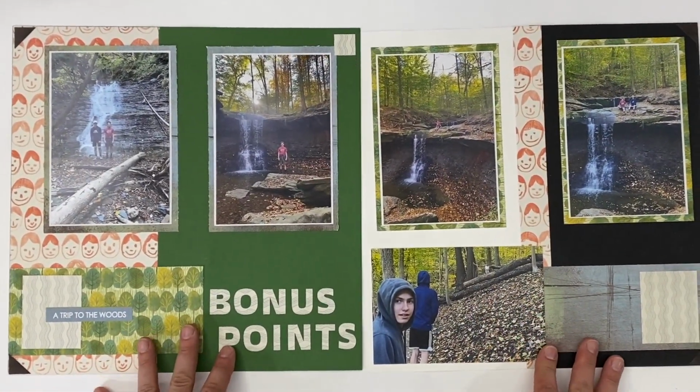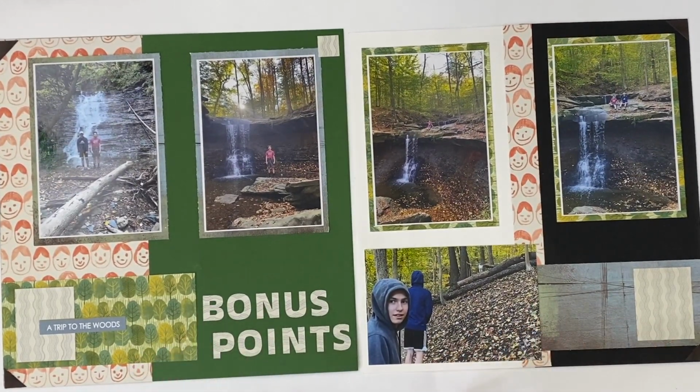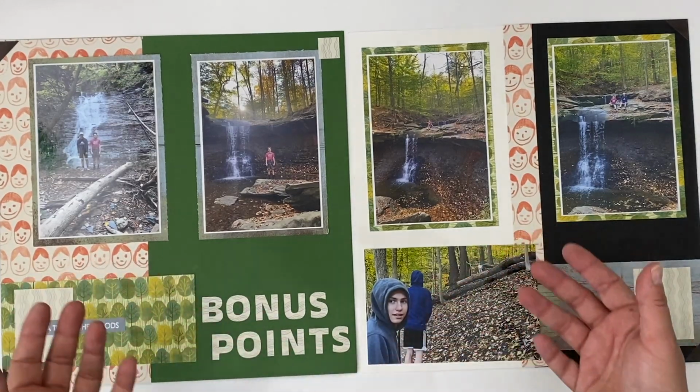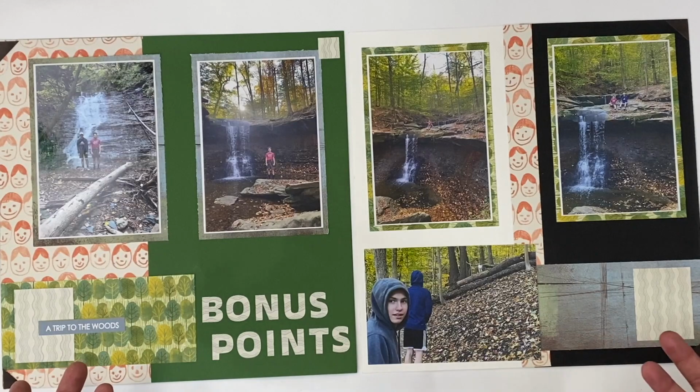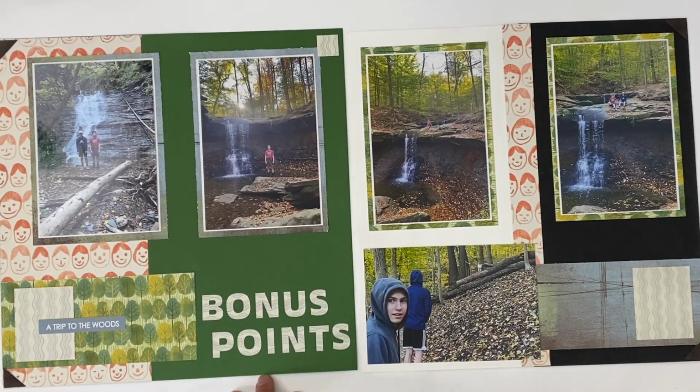I call this layout bonus points because my youngest son, back when he was in middle school, his teacher told him that if we went up to this certain waterfall and took pictures, then the teacher would give those kids bonus points if they did that. So we went ahead and did it, and he got the bonus points.